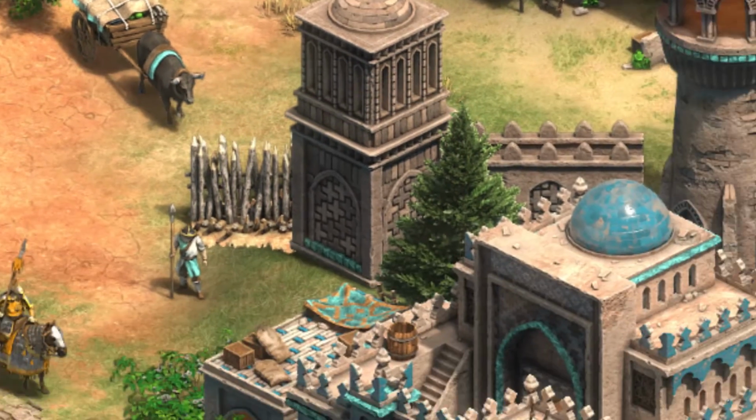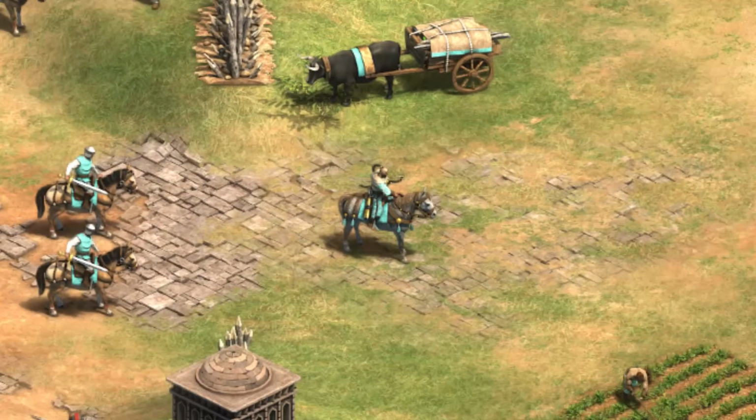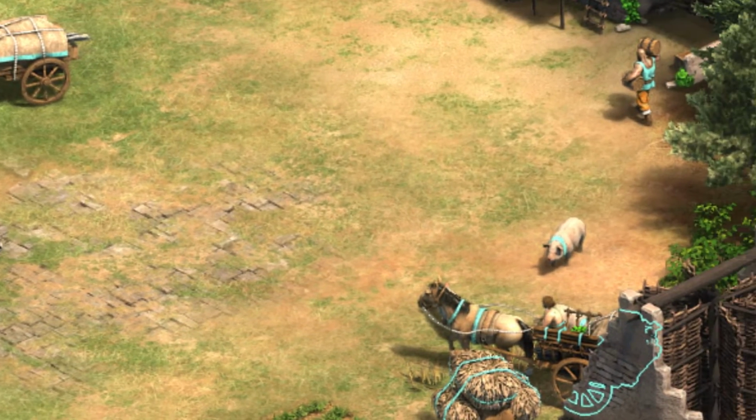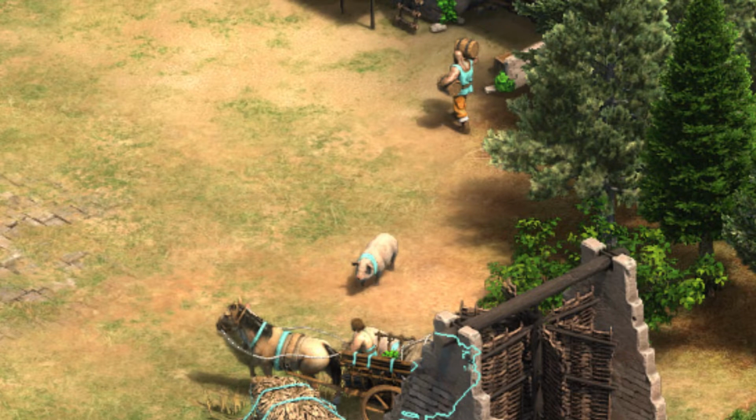There's this one unit here, another Cav Archer. I think this could be... it doesn't look like it's a version of the Cav Archers from the south, because it doesn't wear a helmet. I think it might be a hero unit, so that's what I would like to say about this. Also a pig here, which is probably just another reskin for the sheep, just as the goats were previously, but having more variation, always a great thing.